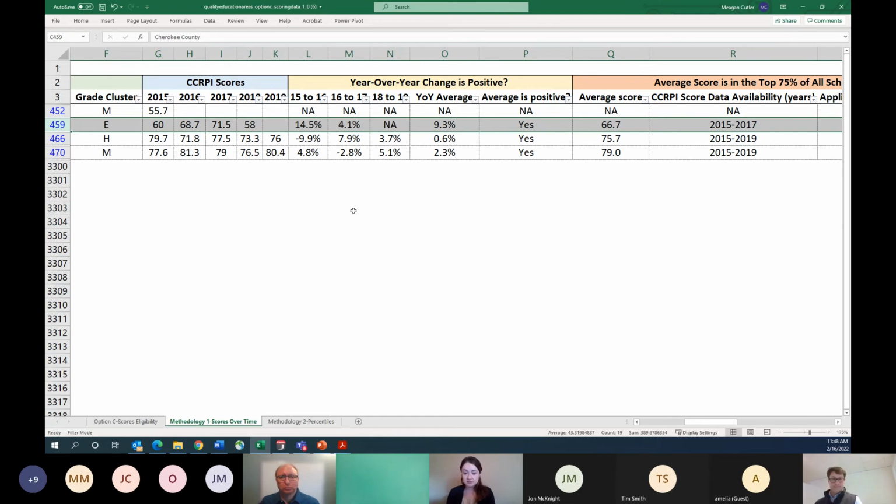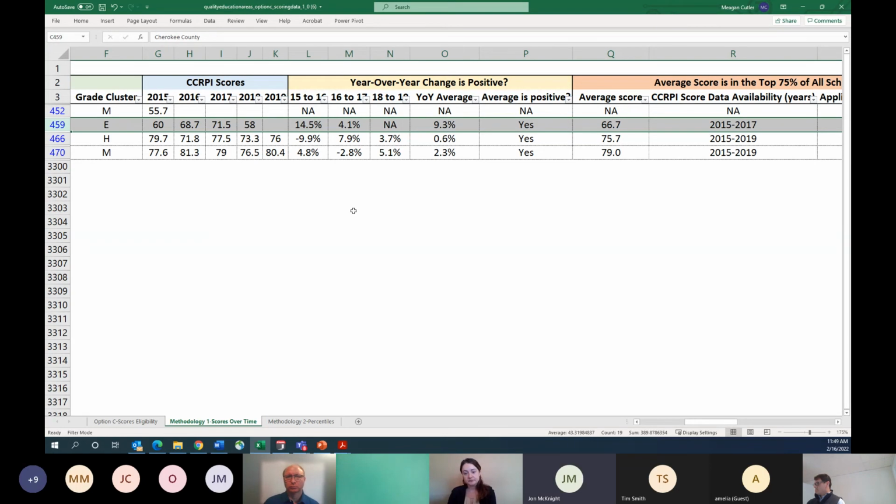But then if you go over to the average score, this applicant with 2015, 16, 17, and 18 would have an average score of all four of those. And the person with 2015, 16, and 17 would only have the average of 2015 through 17. And those two competing against one another, if you'll put it that way, it could create an unfair advantage for one or the other. The idea is that because the scores and the data vary so much, we wanted to make sure that we are only comparing schools that are actually comparable, just trying to make sure that we are creating opportunities and doing it as fairly as possible.